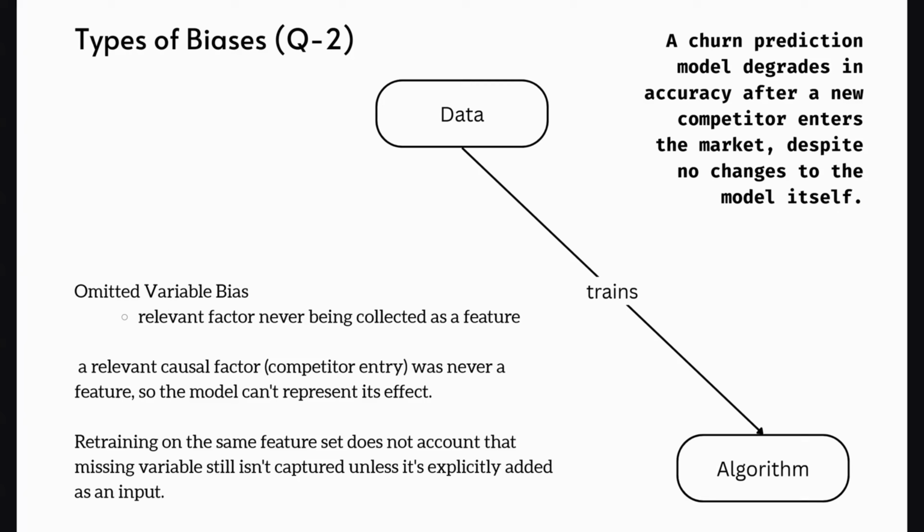Possibly correct here. That is what I said, that due to changes after the deployment, this is possible. But that would include some time shift, something new that has happened in the world after deployment. But here also the case would be that the competitor is already there, you just forgot to use that feature. The question says the model degrades after a new competitor enters. So this sounds to me like the model was deployed and after this, the new competitor arrived. So the variable couldn't have been measured at training time.